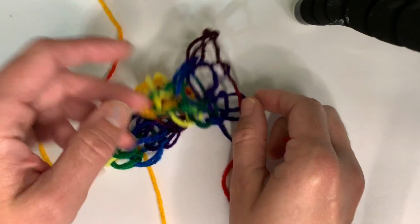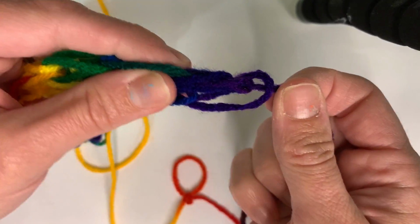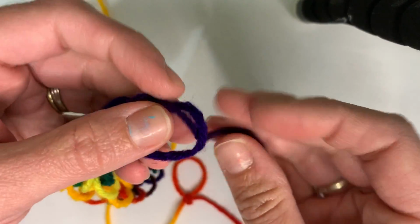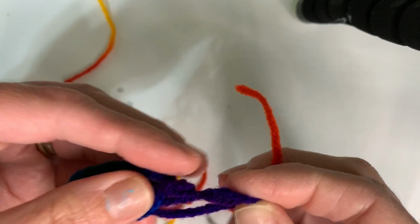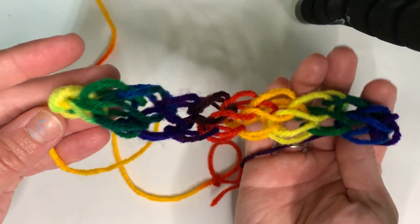When you have done that, then you can slide your fingers out and tug. And if you want to tie a quick knot, if you think you need it, you can, but it really should kind of tighten up on you. And this is the cool design it will make.